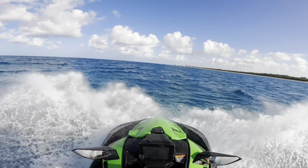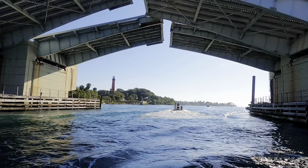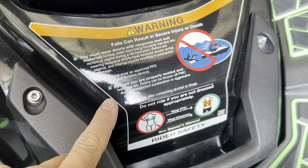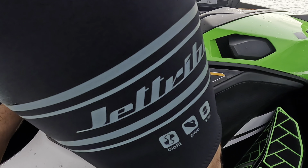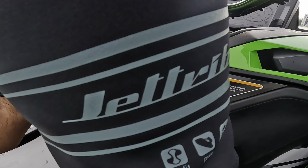When it comes to safety out on the water, nobody's got you covered like Jet Tribe. Today we'll be looking at the Jet Tribe neoprene ride shorts. These two-millimeter fitted stretch ride shorts are some of the nicest I've seen on the market. This is not an unboxing video — I've been wearing these for a couple of months now.